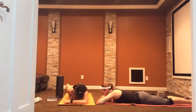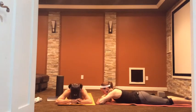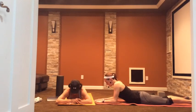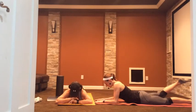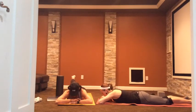And breathe. Push your belly against the floor as you inhale. Good. Up onto your forearms. Pull forward against the ball. Again, if you want extra, lift that leg. One more deep breath in. And the exhale, release all the way down.